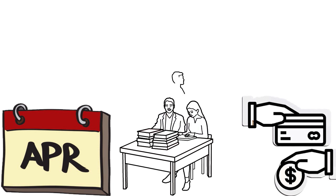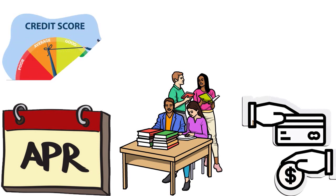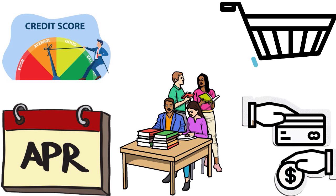Because this card is an excellent way for students with average or limited credit scores to gain experience managing credit. No annual fee, no penalty APR, plus up to 5% cashback rewards in rotating categories up to a quarterly cap with enrollment, 1% back on other purchases. This is really good. So we love this card a lot, and because Discover is really going above and beyond to help students, this is really great.